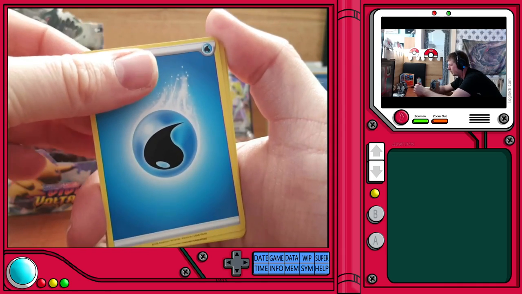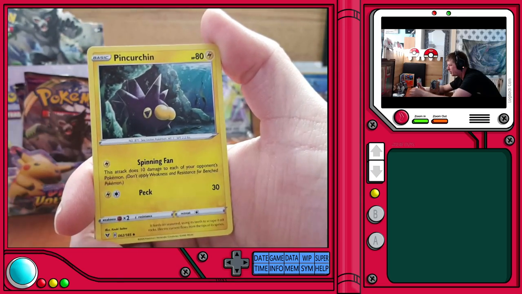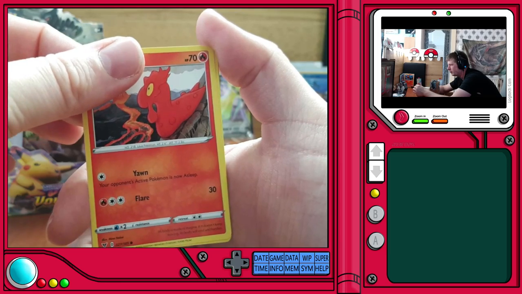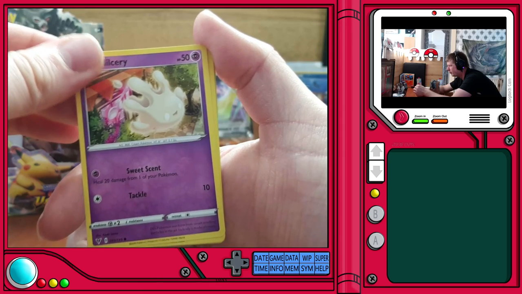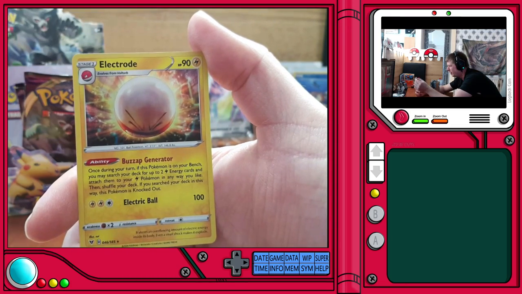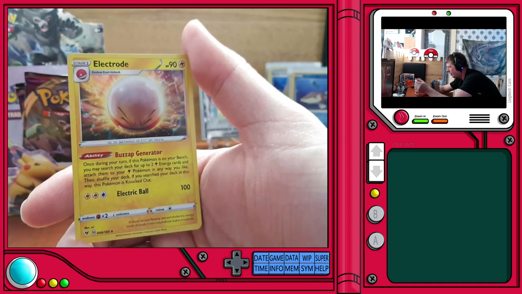Water type energy. Let's hope we're not gonna wash everything away here. Charmeleon, who's gonna burn everything up now. Pinchurikin, Trumbeak, Blitzel, Slugma, Beldum, Miss Celery, Whooper, Hollow Reverse, Rockruff, and then a Hollow Electrode. Oh, that one does shine a lot more. Look at it. Nice.